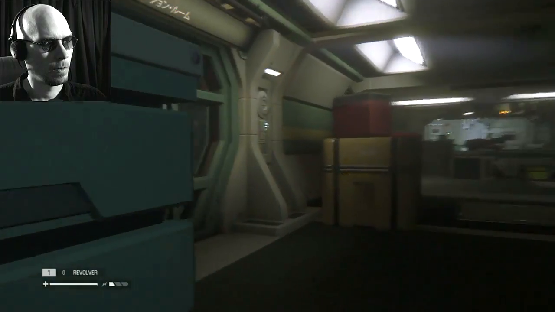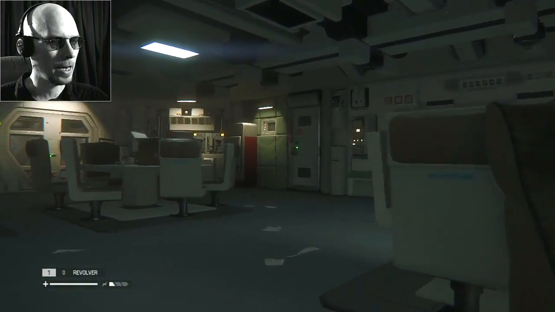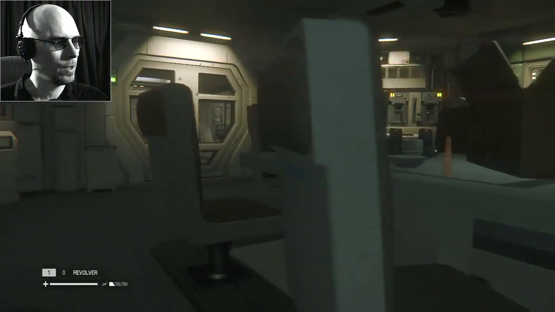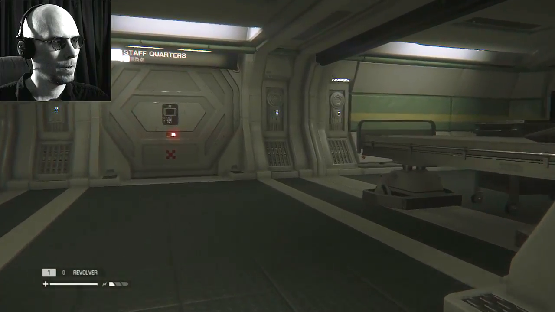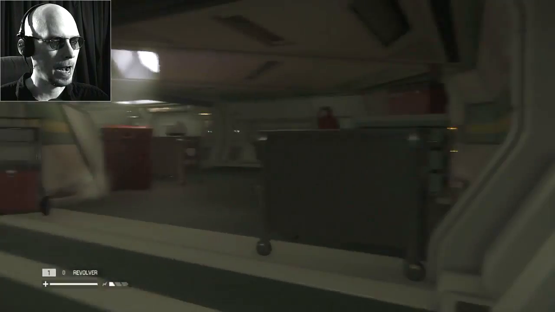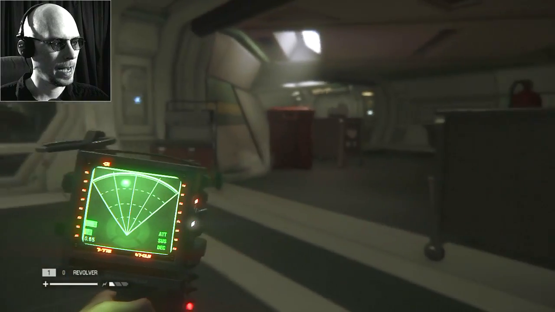Oh, ho, ho. I would like to find a table I could get under, please. Oh, there he is. Oh, look at him. Oh, he's so cool. God, and they did the character's so awesome. Okay, I gotta be careful here. I gotta be really careful. Of course, I have to enter a passcode. Oh, where is he? Where is he at?